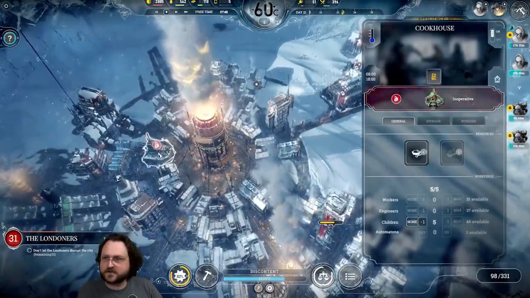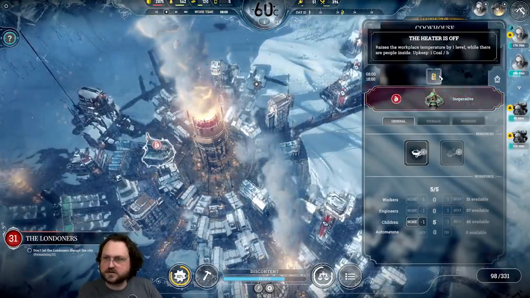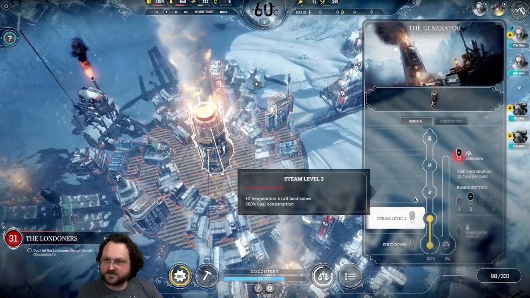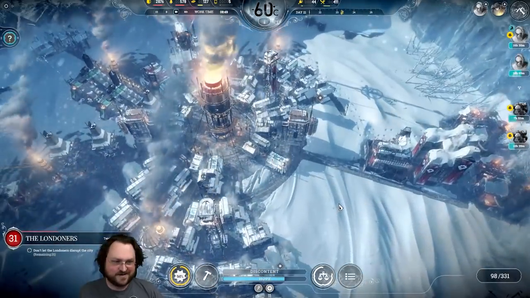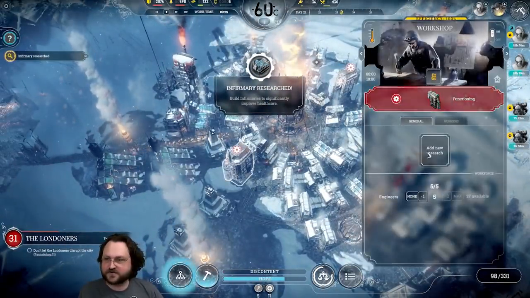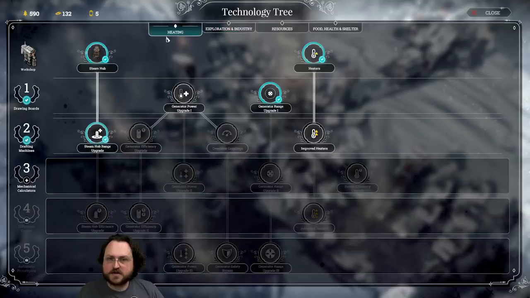What's the deal here? Cookhouse. Too cold. That's even with the heater on, it's too cold? It is minus 60. All right, let's overdrive. We're clearly gonna have to research higher level steam power here. Yeah, food was dropping because that thing wasn't working. Infirmary research. Excellent. Add new research. No, stop. We need more powerful heating.